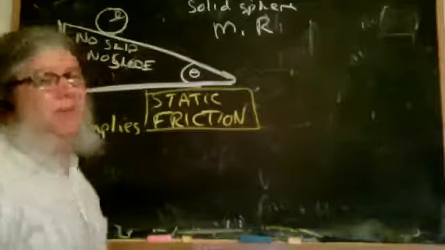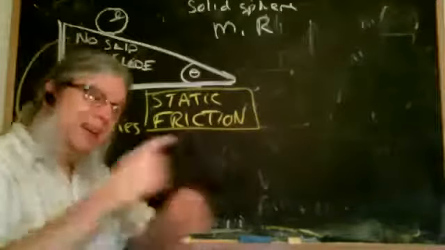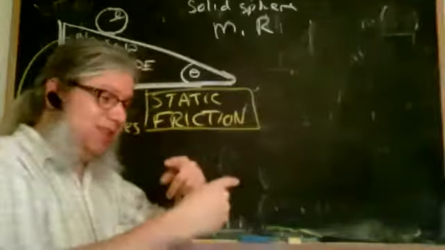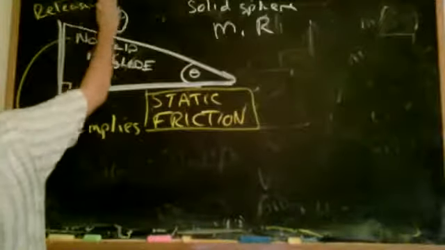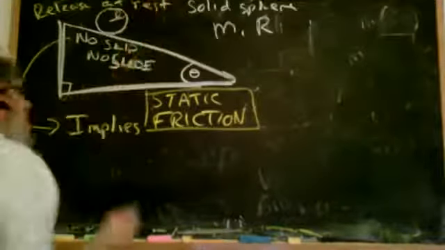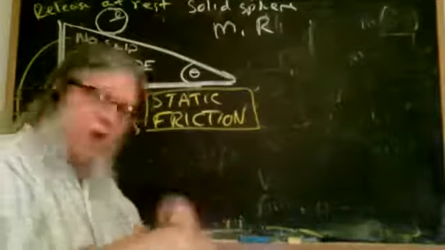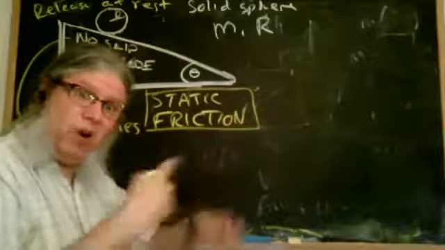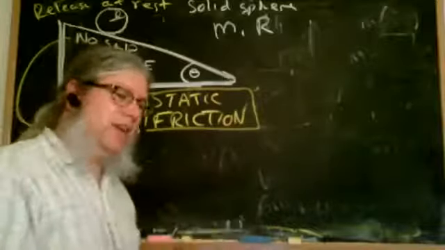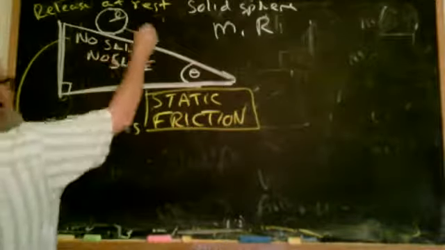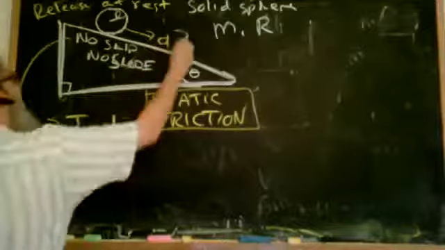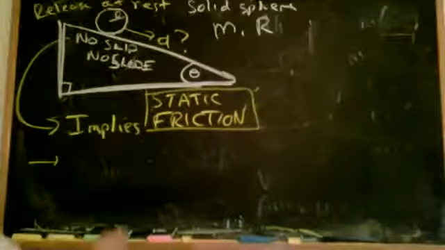And indeed, I'm going to make the argument that there has to be static friction here, because that's the only force that can come into play to cause the ball to roll. Because in order for the ball to roll, there has to be a torque on it. In other words, if I start off at rest, release at rest, in order for the ball to roll, it's got to start turning. In order for anything to start turning, there has to be a torque on it. And it's only friction that can generate the torque, as I'll show. Okay? So I want to ask this question. What's the acceleration? That's what I'd like to know. Oh, and also, what are the forces?